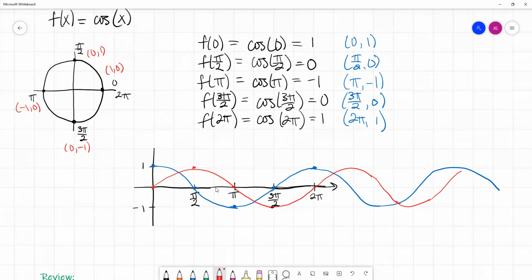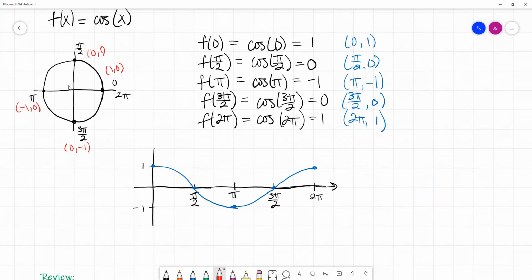It kind of looks a little bit like DNA, like a little DNA strand, right? Not exactly perfect, but it kind of resembles that a little bit. So it has the same exact properties. It works almost the same way. The only difference is that they start in different positions. And it's based off of the unit circle. I'm going to get rid of the red lines so we can leave our cosine graph there.